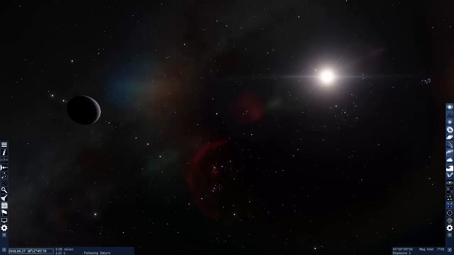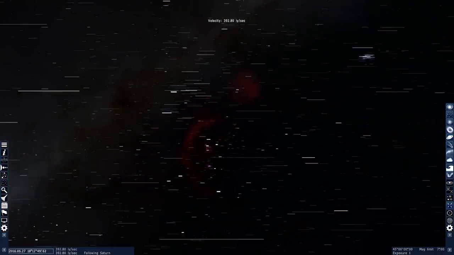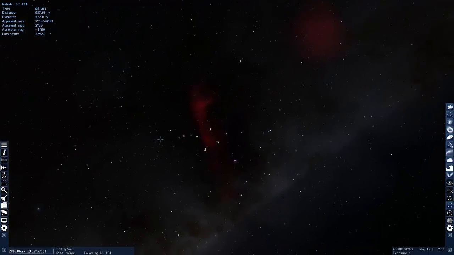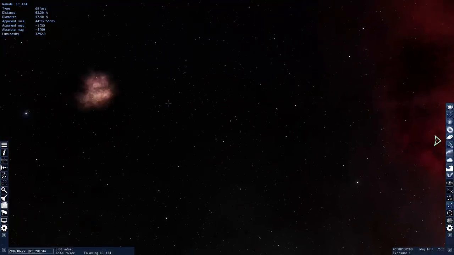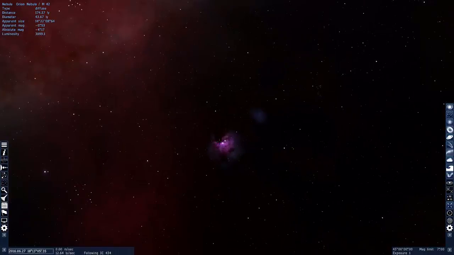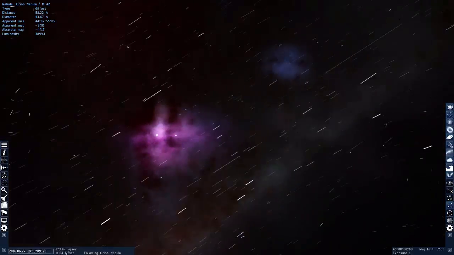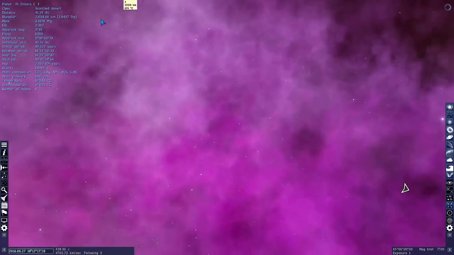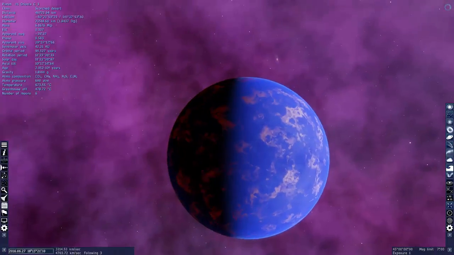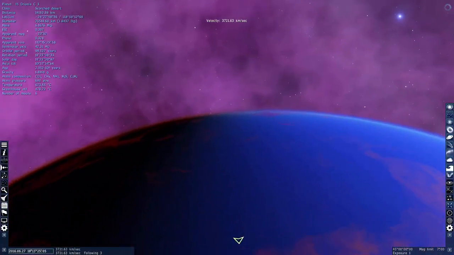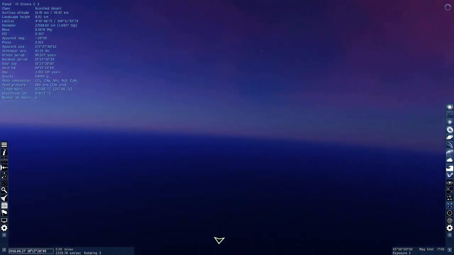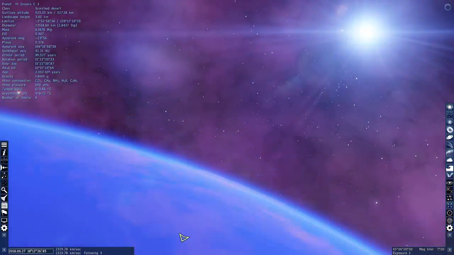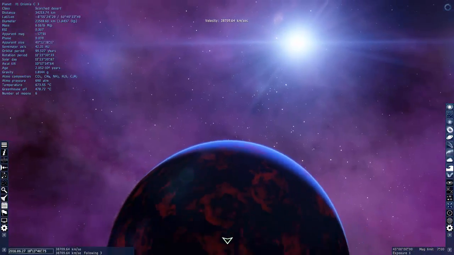I think that's the Orion Nebula. I'm not sure. Is it the Orion Nebula? I think it is. Never mind. It's not the Orion Nebula. What's this? Flame Nebula. Oh, here's the Orion Nebula. Alright. So this is the Orion Nebula. You can explore what's inside. It's all pink and stuff, and we have scorched deserts. You can just get lost. You can see all these lava pools and stuff. You can get really lost easily, and it's just amazing how technology nowadays can actually make this. So yeah, I'm pretty impressed.